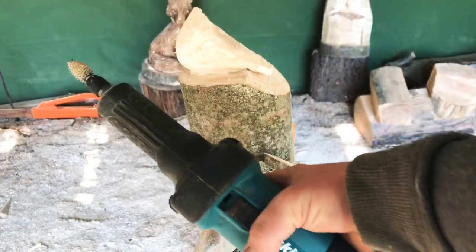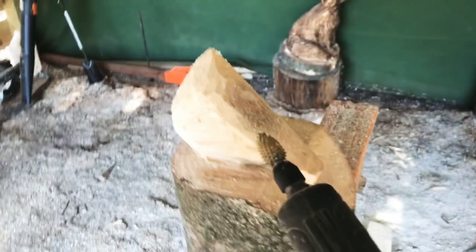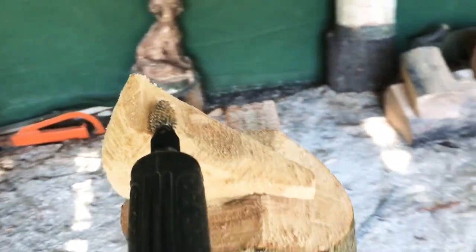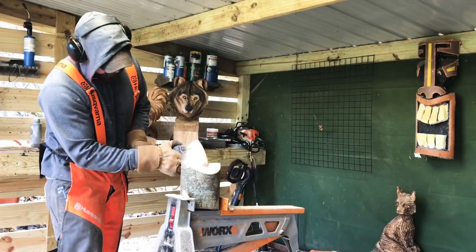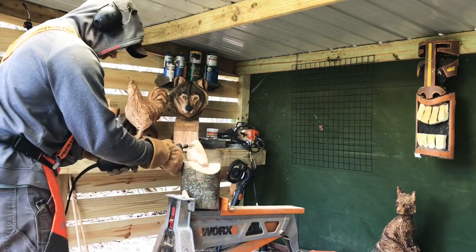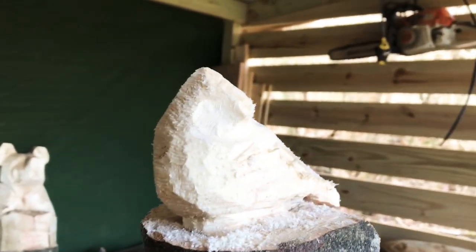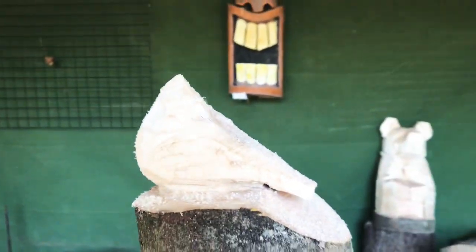So now we're going to use a die grinder with a Kutzall bit. And we're going to use this to shape out the beak by carving underneath the beak. And then we'll use it on the sides to carve out spots for the eyes. So here's how we look after the die grinder. Now I'm going to move to a smaller Dremel tool and finish detailing the eyes.